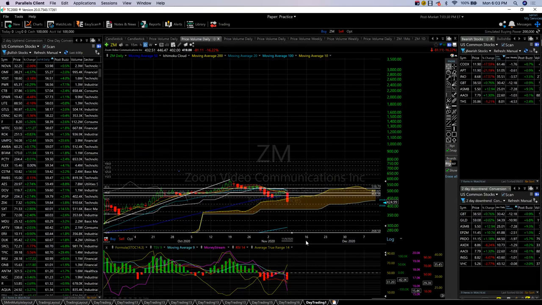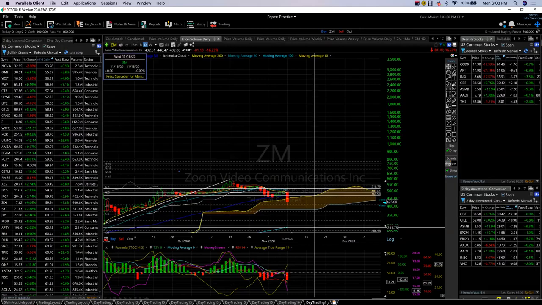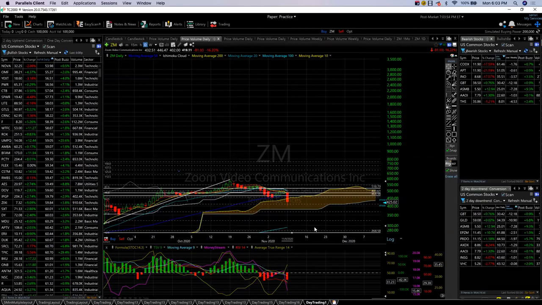As I was mentioning earlier, if it crosses the cloud, the first stop will be 382, and then it can go back for the earnings at 464 and then fall down to 268. There's a lot of gap ups here, so it can go back to 268. Zoom has a potential to fall down for earnings on November 30th, I believe. Again, we have to see what happens. Does it stay above the cloud or below the cloud is the question.